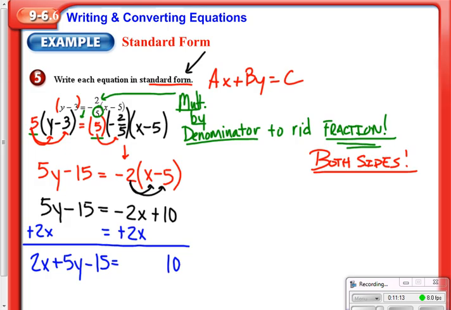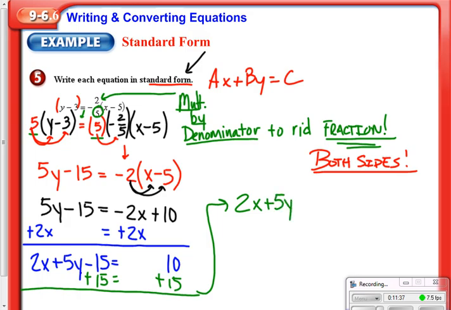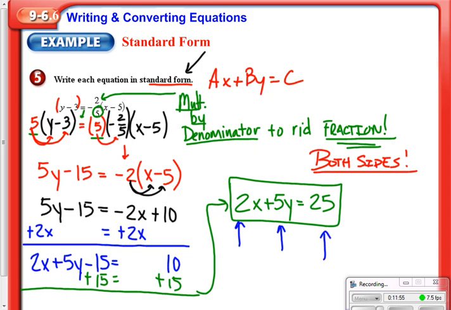Ax plus by. Well, here's my ax plus by right there. So I need to get rid of 15. In order to get rid of that negative 15, I would need to add 15 to both sides. Now, when I add 15 to both sides, this is what we wind up with. 2x would drop down, plus 5y would drop down. 15s would cancel out, equals, then we have 10 plus 15 is 25. This is now in standard form. As you notice, 2 is an integer, 5 is an integer, and 25 is an integer. That is your a, b, and c terms.